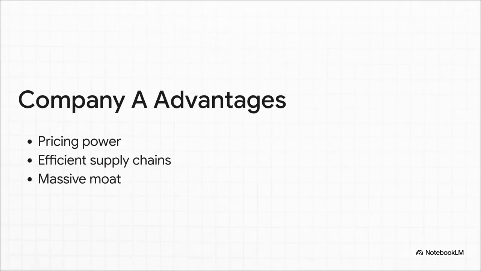Let's analyze why that is. Company A, sitting pretty at a 25% margin, is an absolute powerhouse. They possess structural pricing power, highly efficient supply chains, and a massive competitive moat. They literally dictate terms to the market. But Company B, at 8%, they're a slacker. They're highly vulnerable to inflation shocks. If you recall our lesson from day 87, if input costs suddenly spike, Company B gets wiped out instantly. Meanwhile, Company A comfortably absorbs the hit.